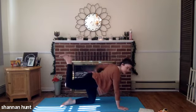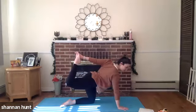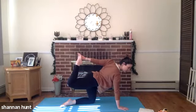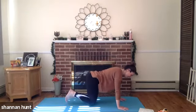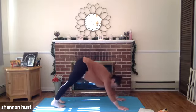Right, if you want to add on, your left hand reaches back behind and grabs hold of the right foot. Kick your foot into hand, hand into foot. Taking another full breath in, and then exhale, release. We'll come up back to all fours, and then we'll lift our hips up and back to down dog.